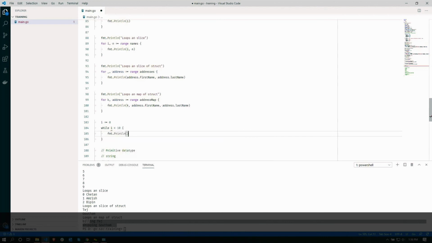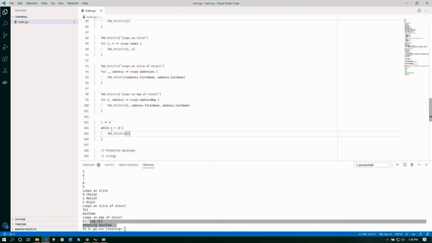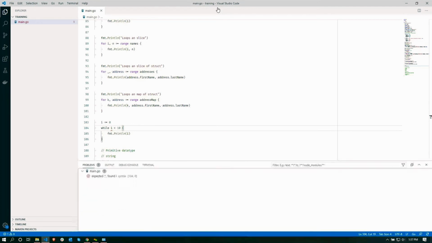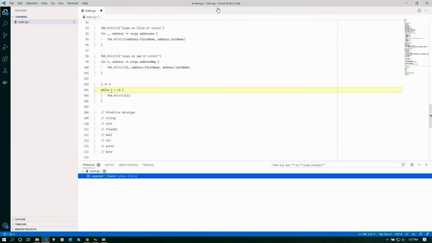Yeah, I don't think there is a while. For sure, there's no while. What is the error? Let me see. Looks like there is something.